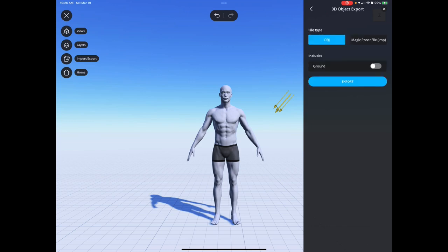There we have it. You have either an OBJ file, which is the standard file type, I think it comes with no textures. So if you're going to export, just understand you have to paint or create your own textures for whatever you're exporting in OBJ. But for the Magic Poser, everything stays specific for Magic Poser. So this is really great if you're going to send it to another device that uses Magic Poser, like a phone or Android. But using the cloud typically is going to solve that for you. Magic Poser files, though, are nice in case you want it to be compatible for maybe selling models.